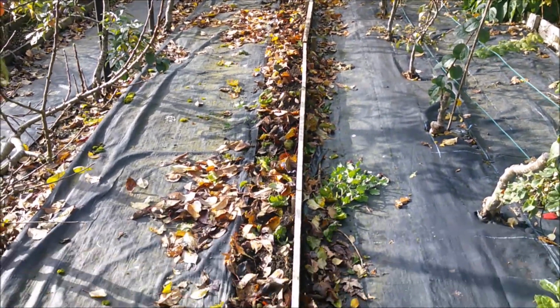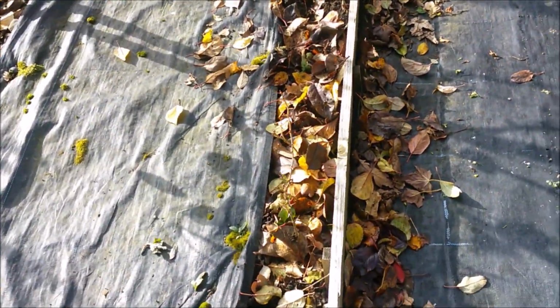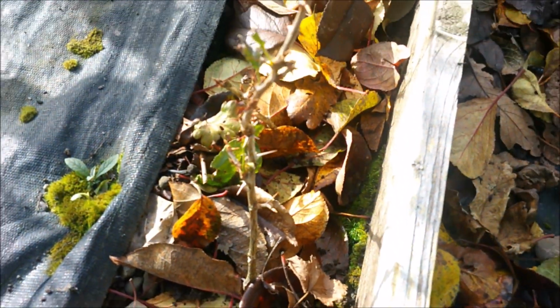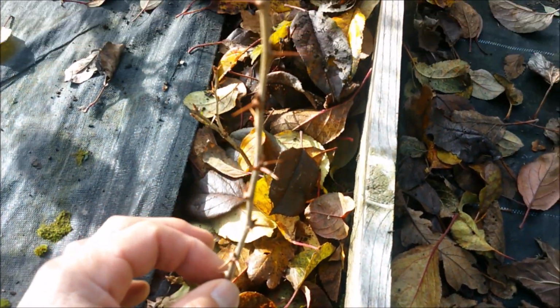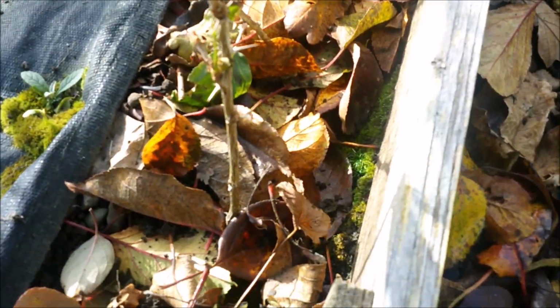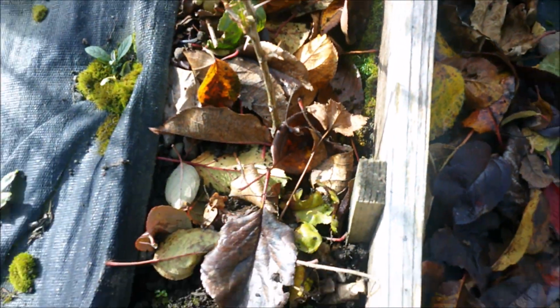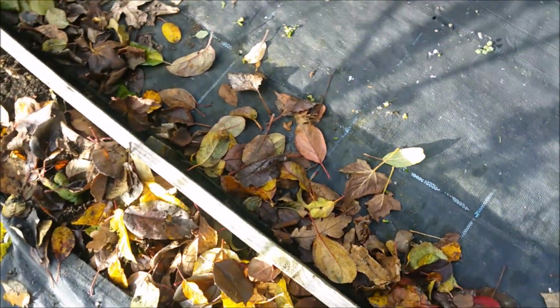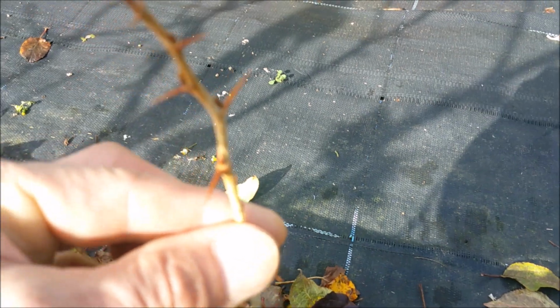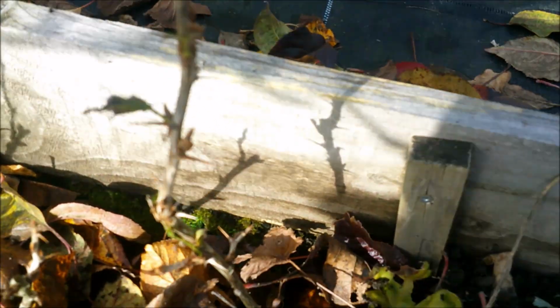So they're all out now, and funny, isn't it? I forgot as I was digging them out, I came across this, the cordon gooseberry. It gets so busy, things just get overlooked. But I'll try and shift the camera angle a bit. But yeah, as you can see, that is a cordon.